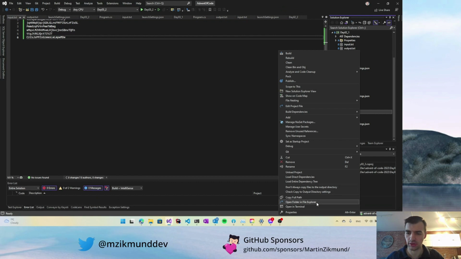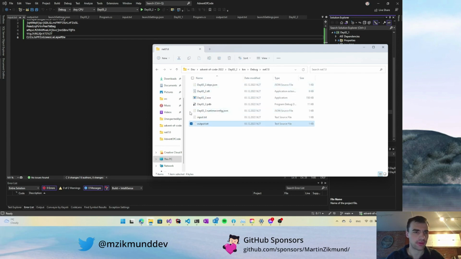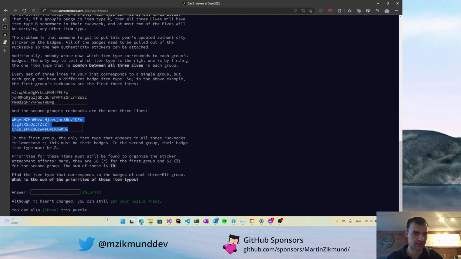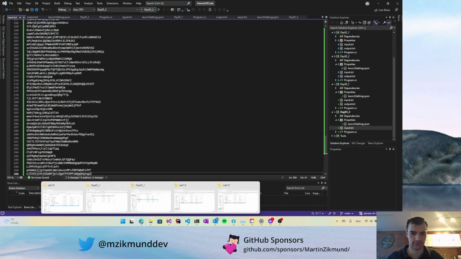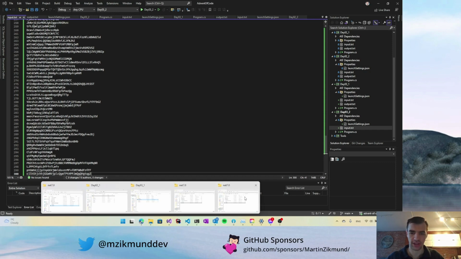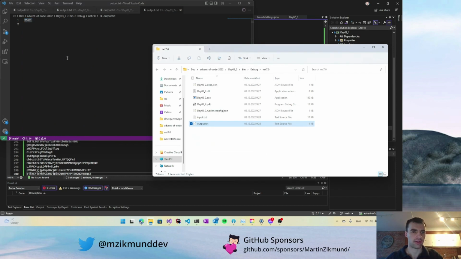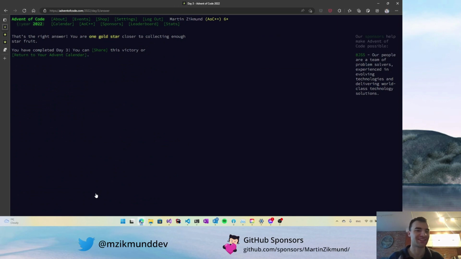Right, open folder. And we have a value of 70, which I think is correct. Yes, that's good. So now let's plug in the whole input file and run it. And we have, misclicked, and we have the output of 2552. And it is correct. Okay, so that is the solution for day 3.